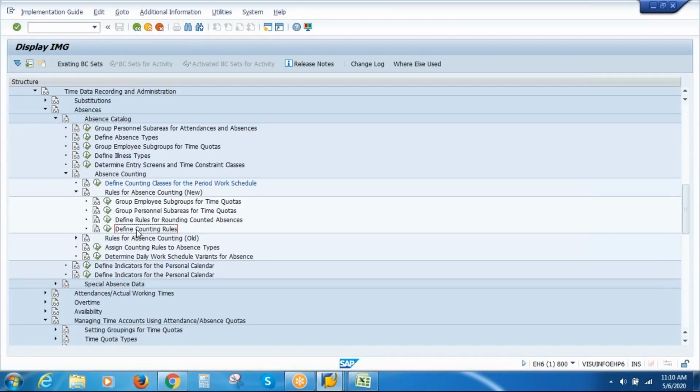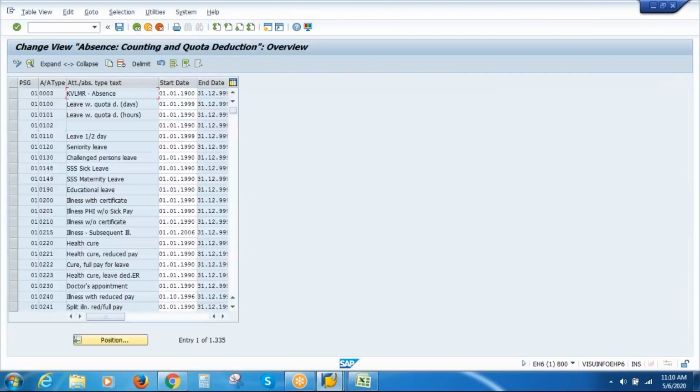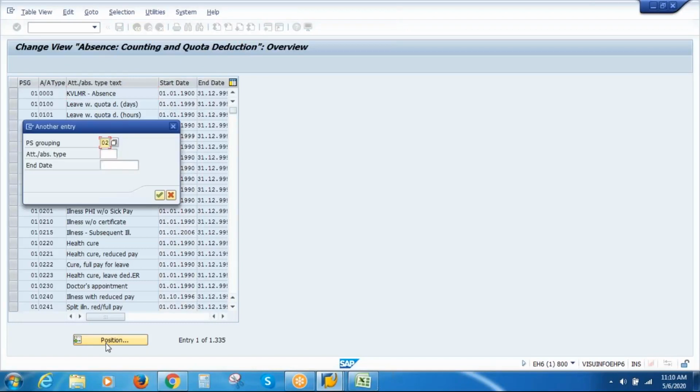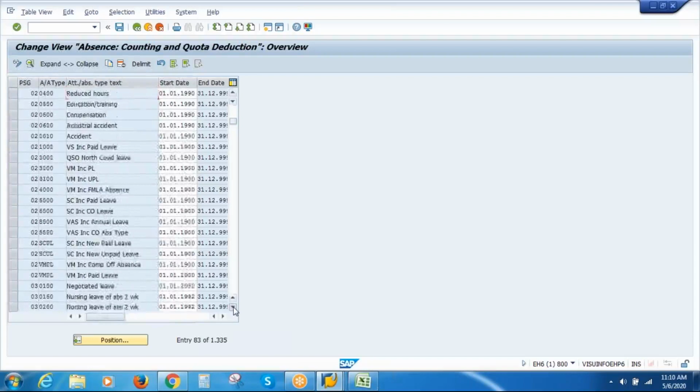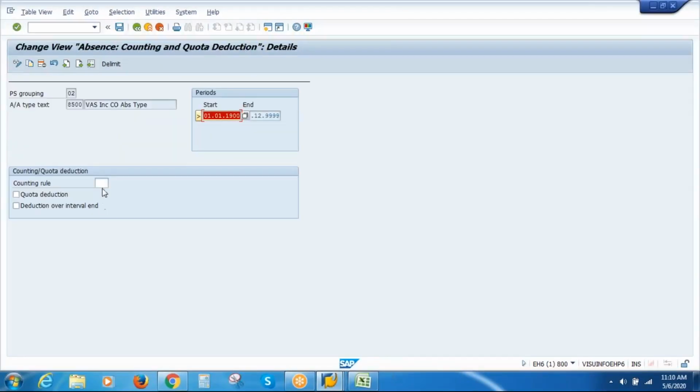Now assign counting rules to absence types. 02, absence type is VAS INC comp of absence type. The counting rule here is, what is that? 8, right?